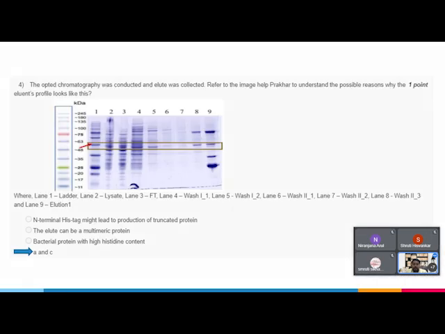As we saw the bands, let us go back to the bands. We had 1, 2, 3, and 4 bands which have a difference of more than 10 kilodalton between them. So Prakhar says that now I have to isolate the bands, like purify the bands separately. So he must have an aliquot with band 1, band 2, band 3, and band 4 separate in order to identify using ELISA or mass spectrometry or Western blotting what exactly the protein is.